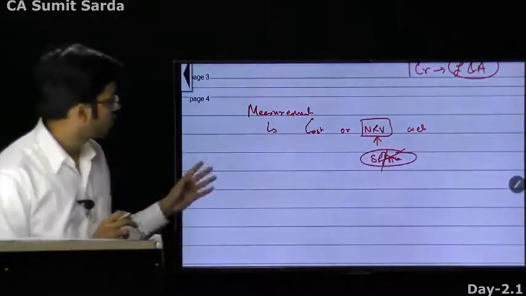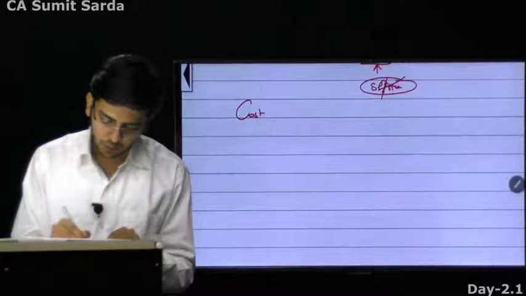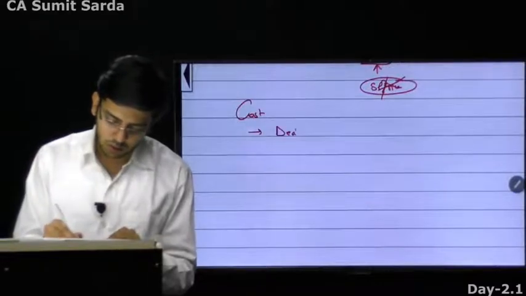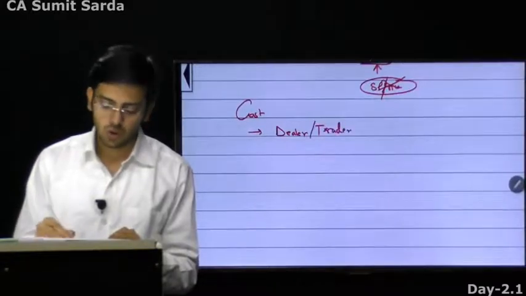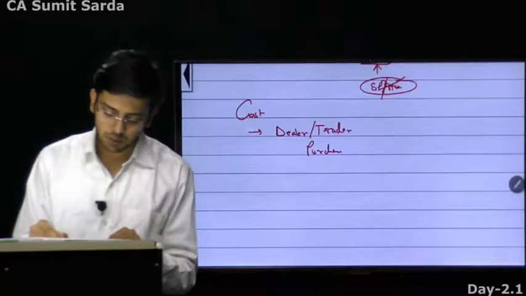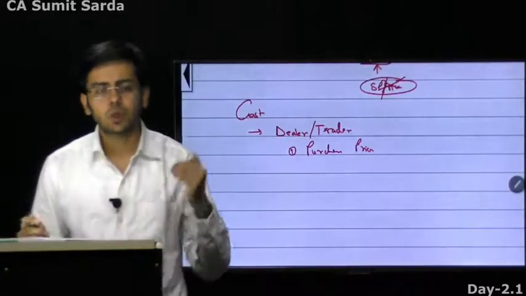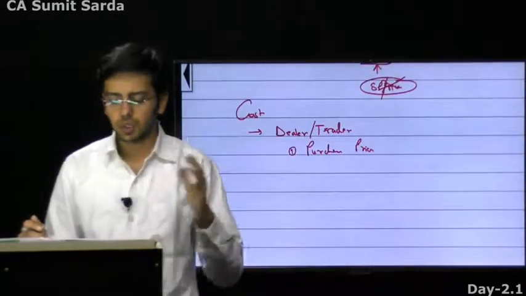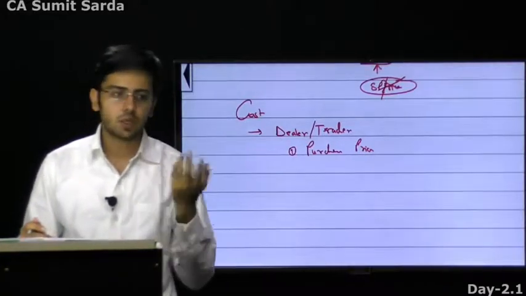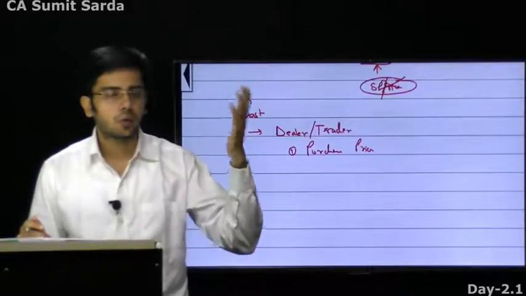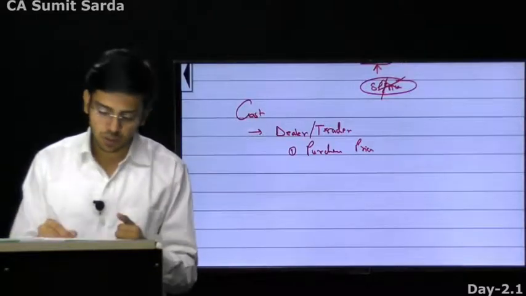Now we need to understand what is cost and what is NRV. So we'll move toward the next step. What is cost? If you are a dealer, a trader, for you cost will be the purchase price, at whatever price we are purchasing. If we are purchasing a Maruti car, it is whatever the dealer pays to the Maruti company. If you are trading in wood, it is whatever you have paid to the teak farm owner. The amount that you pay to them is considered to be the purchase price.